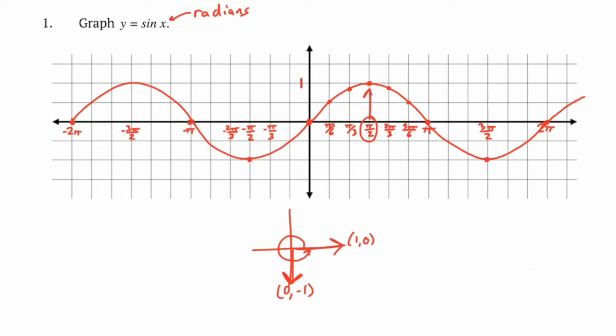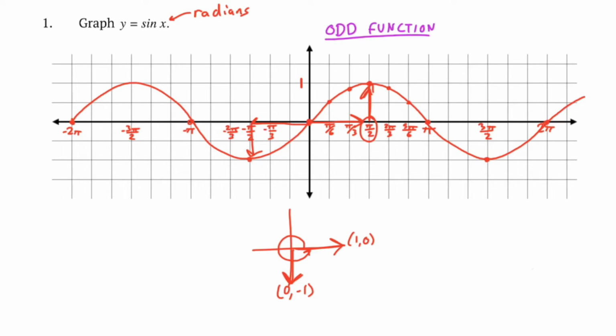And since we've talked a little bit about even and odd functions, you should notice how this has a rotational symmetry. If I were to take the right side of this graph and rotate it 180 degrees about the origin, it would make exactly the left side of the graph. Or in other words, when you plug in these positive values, you get these outputs, and when you plug in the same negative value, you get the exact opposite output. So that makes sine an odd function.